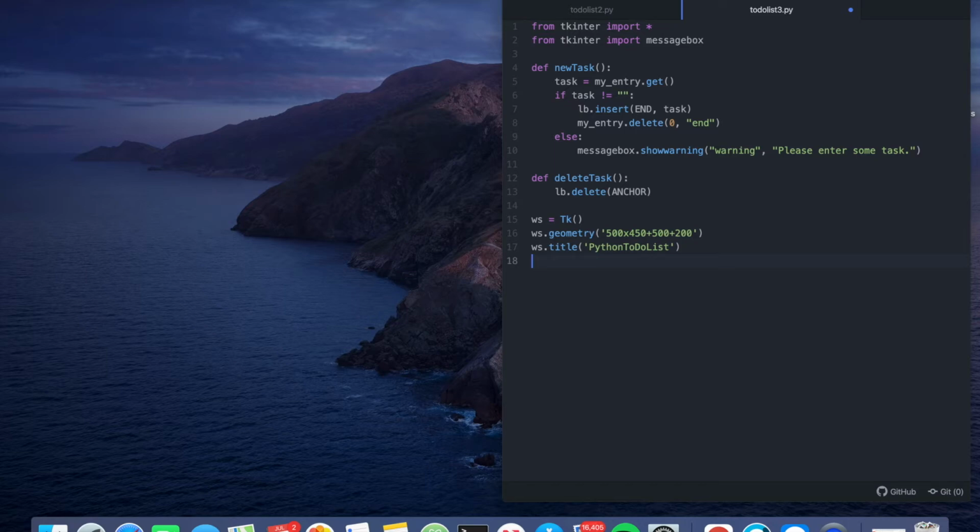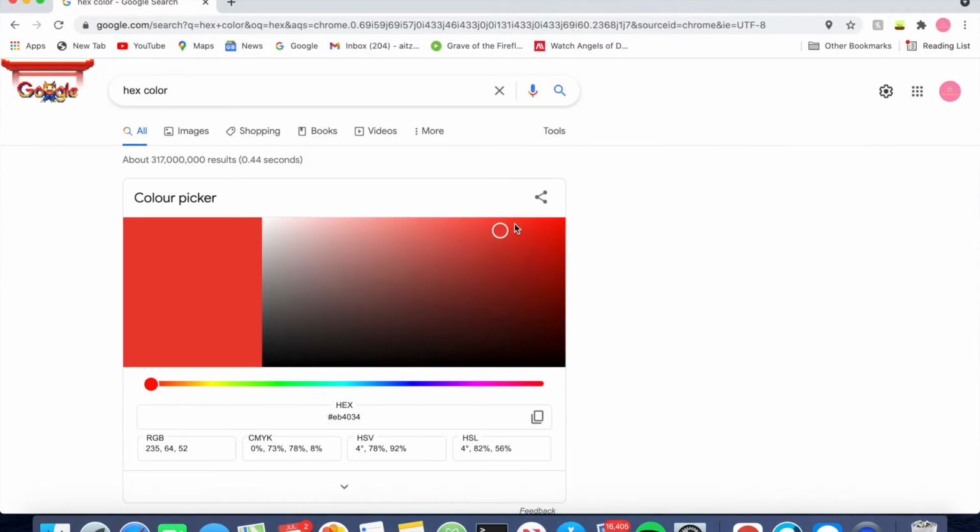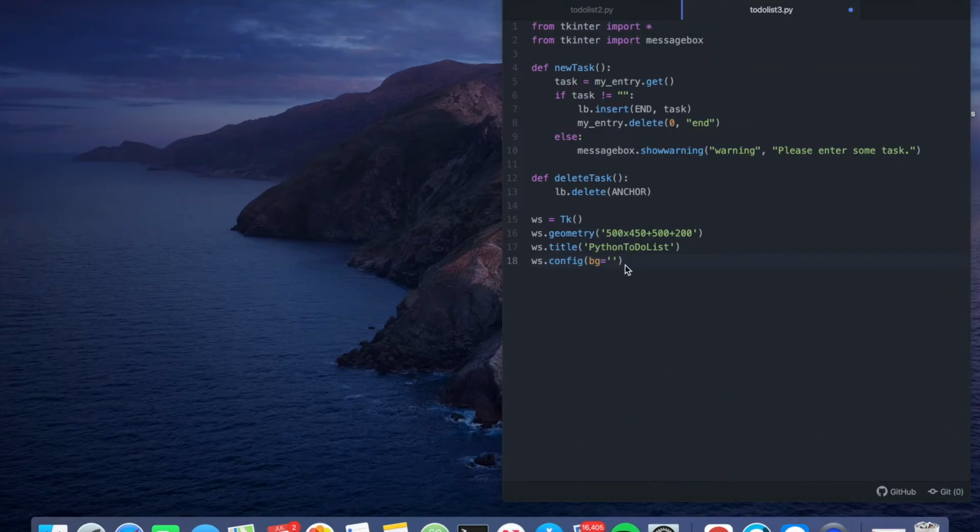We need to write in hex codes, so I'm going to use a website for that. So config bg equals, and then I'm just going to go on this and choose a colour. You just need to set up hex colour. I can put it into the description. I want mine to be pink colour. So I have my colour.